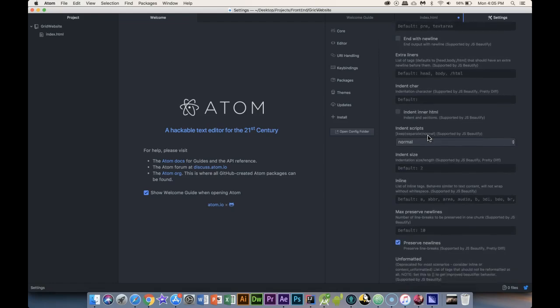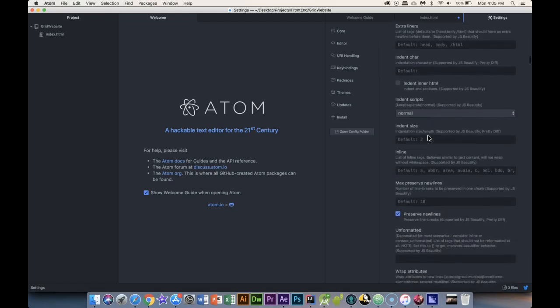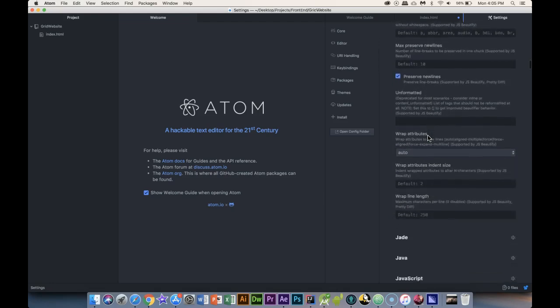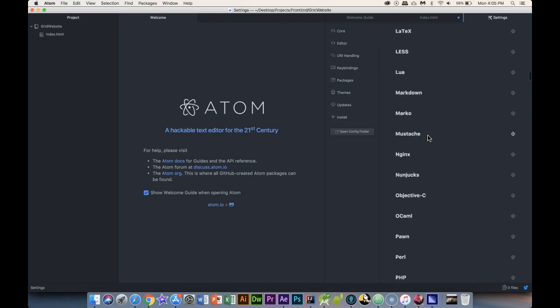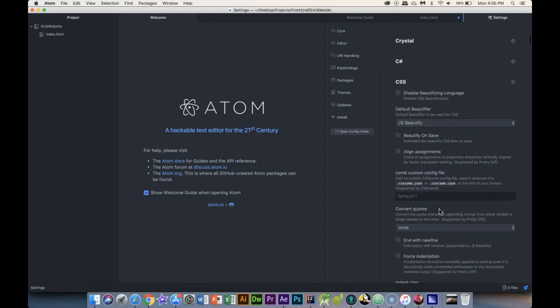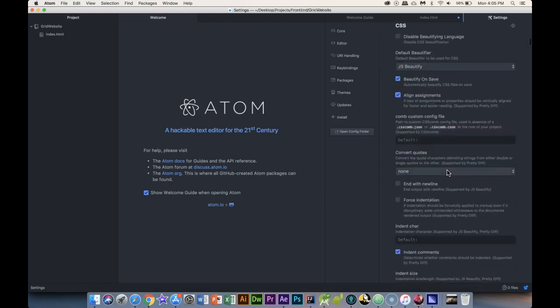See if there's anything else that we want. We can also do that for CSS. Let's check. We're going to go ahead and select that too.